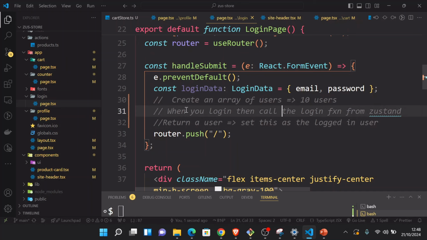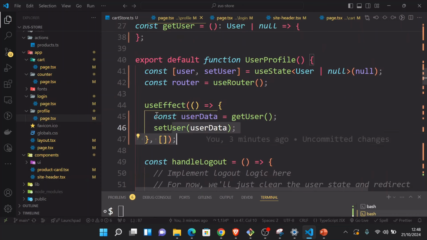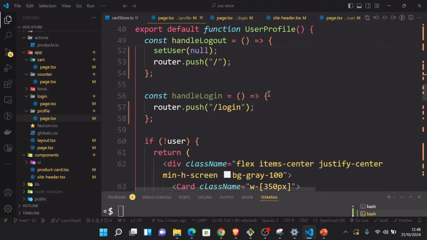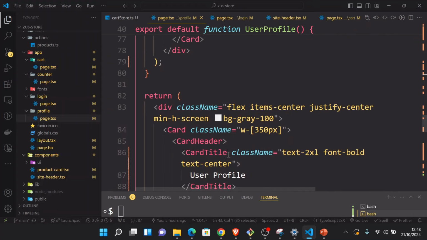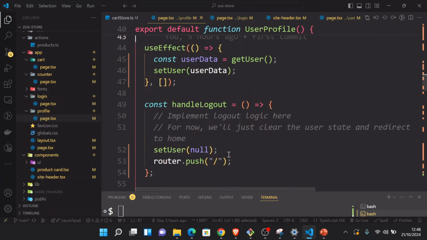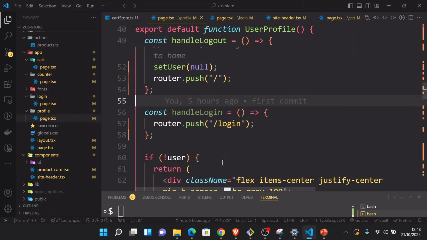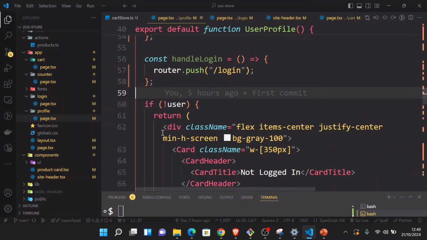After doing this, you can go back and return a user, set as the logged in user. This is the user that we are going to access from the profile page. This whole implementation, we're not going to use. You'll be getting the logged in user from Zustand, and then display the details for this user here. That's what I want you to do as an assignment. This shouldn't be really hard. You just try, and if you fail, we'll still do it. This is exactly what you're going to implement when we do the React Native course. We'll do the same logic, but you try to do it, and maybe you can share your implementation in the WhatsApp group. Others can see it if they fail to do it.